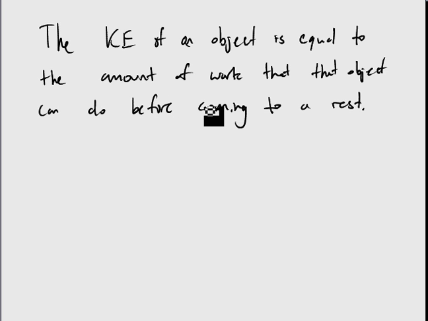And you'll see that this is just rephrasing the other things that we've been saying. This is coming from the opposite view, which is, instead of saying that doing net work will change its kinetic energy, we can say that the kinetic energy that it has, if we are to totally cancel it out, means that all of that energy has to be transferred to work, right? All of that energy is going into work, it means it's being transferred away. So it'll be the amount of work it can do before it stops.